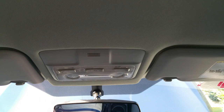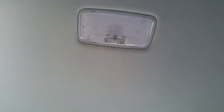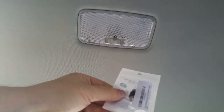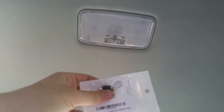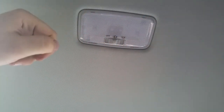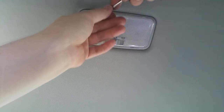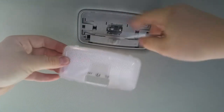Now let me go ahead and move to the dome light and replace the ugly dome light with LEDs. Pretty much the same way — I got these Sylvania LEDs just like I did for the front. They come in a pack of two: one goes right here and I'm gonna put one in my trunk. The same way you can replace it by pulling the entire assembly out, or you can just pop this open. Just be very careful not to damage or scratch the plastic.